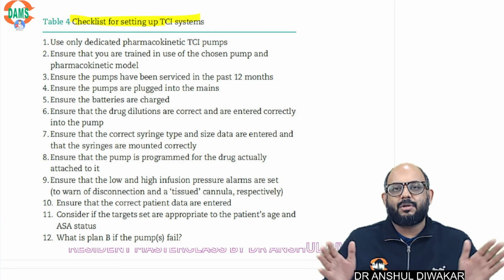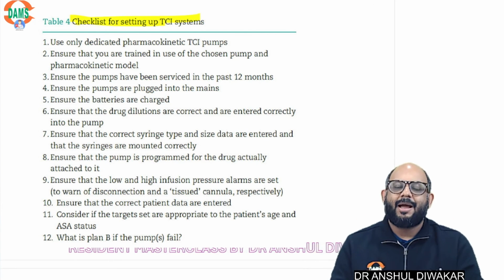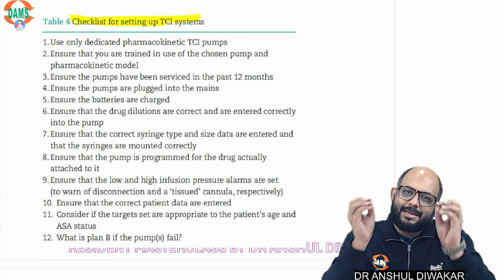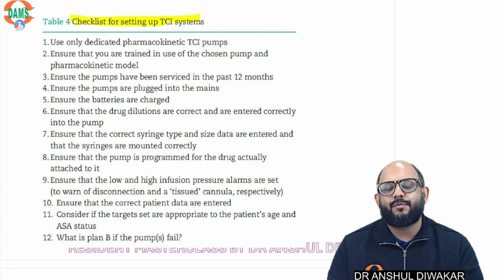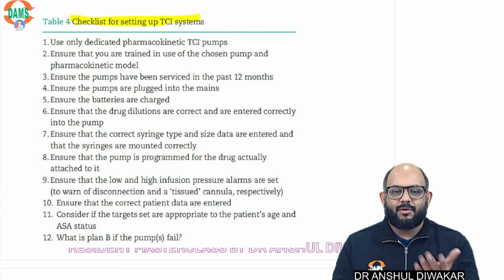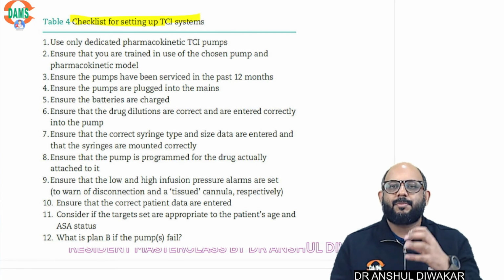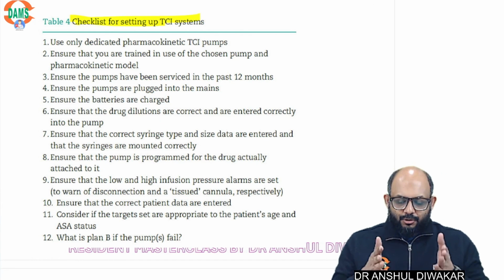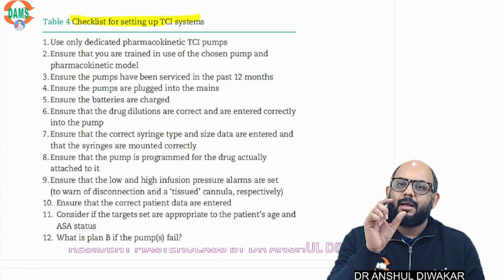We have just tried to cover the basics, and all these things can be very easily reproduced in your theory exam. My target in teaching you is that, one, you should know the concept, two, you should know and remember the entire topic, but at the same time I want you to go and write it in the exam. And this is exactly what we are doing in our resident masterclass, as you are aware. We take each topic, we try to understand its concept, but at the same time we want to make sure that we go and reproduce that perfectly in the exam. So this is a perfect example of how to reproduce a complex topic like TCI and TIVA in your exam.